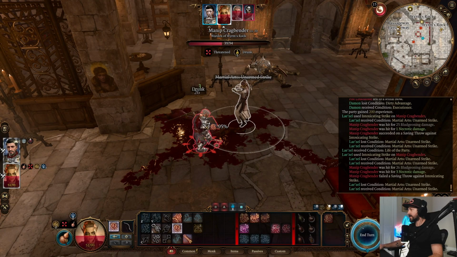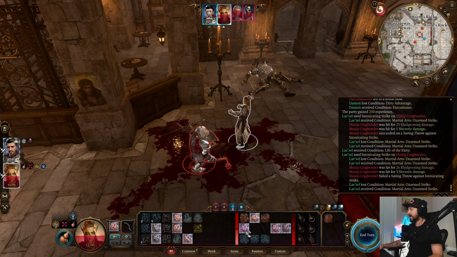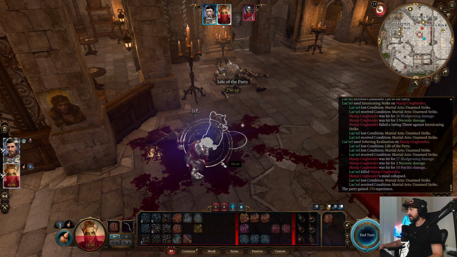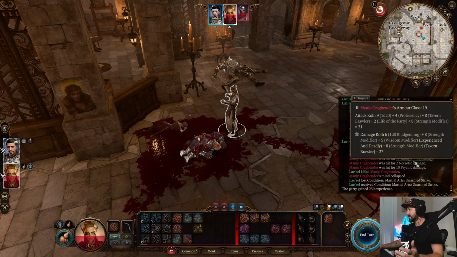So now he does have that drunk status effect, and I guess we could either hit him again, or we could do Life of the Party. I'm sorry, not Life of the Party, Sobering Realization. I guess we'll do that because this can't kill him. I mean, I really like the animations. I think they're really cool. You can see how much damage they're doing because we're a freaking monk.